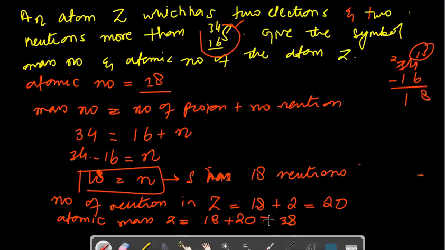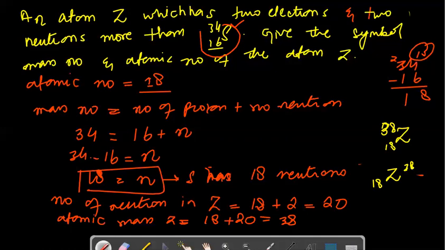So the last thing they have asked for is the symbol. We will not write the symbol for the Z, that is, which atom it is, because we haven't discussed the periodic table yet. We are just simply going to write it like Z. The lower subscript is always the atomic number, that is 18. The upper one is 38, that is the atomic mass. Sometimes in some books this is written like this, 18 and 38, so never confuse this. Always keep in mind the subscript is for the atomic number and the superscript is always for the atomic mass.